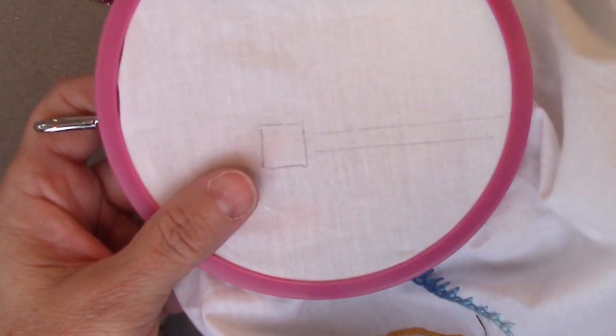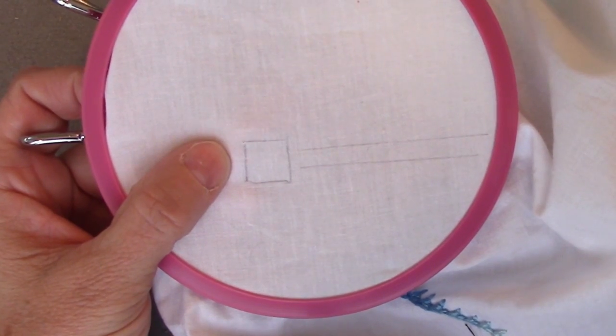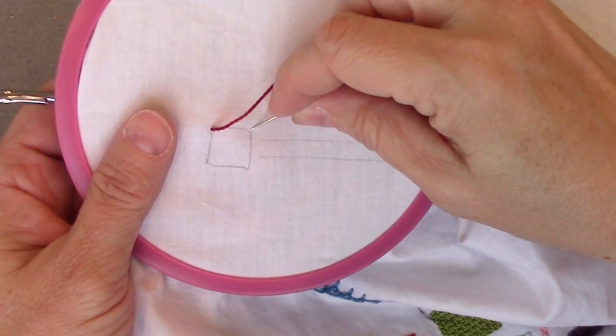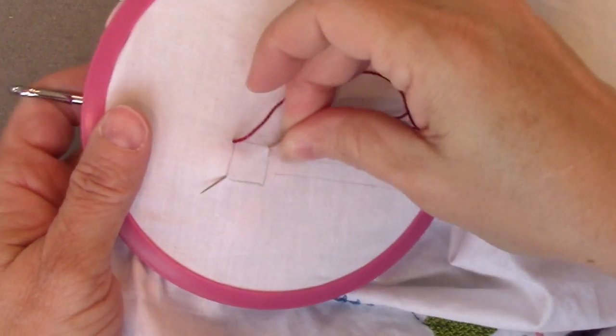So we're going to come up, if we were working in the square, in our top left-hand corner. We're going to go back down in our top right-hand corner. Bring the needle back up in the bottom left-hand corner.